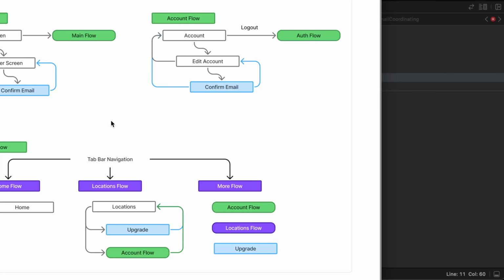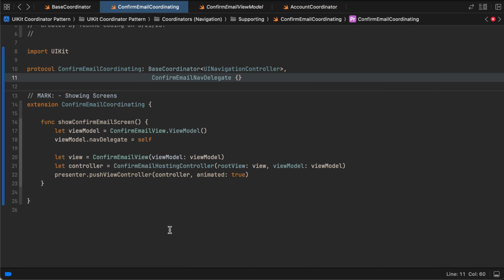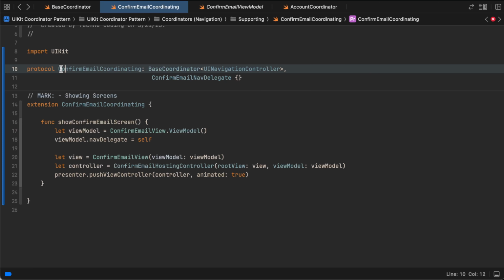So for instance, because this confirm email is being used in two different contexts, when the confirm email is submitted in this account flow, it goes back to the account screen. If the confirm email screen is submitted, it goes back to the login screen in the auth flow. From the context of this protocol, we don't know that. So we have to force the parent, the object that's conforming to this, to handle that within its own context.